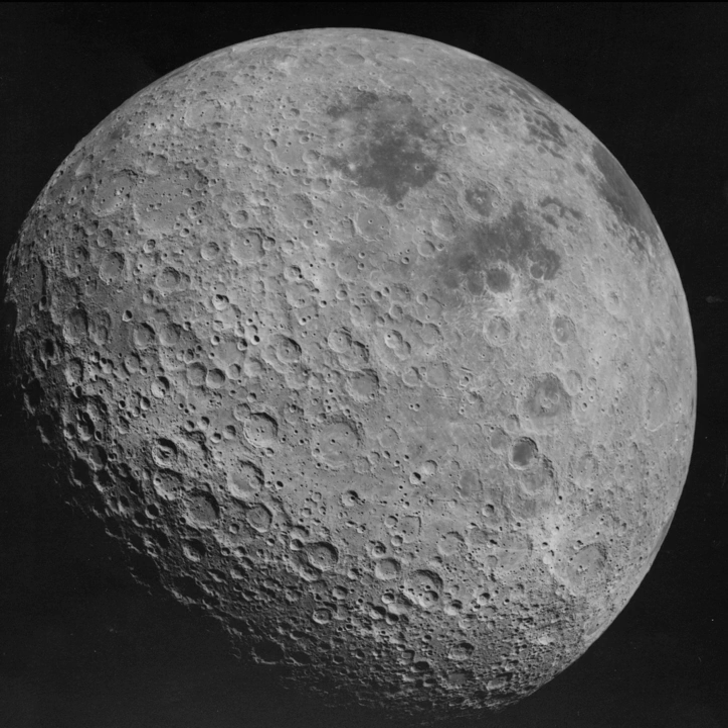However, the near side also receives sunlight reflected from the Earth, known as Earthshine. Earthshine does not reach the area of the far side that cannot be seen from Earth. Only during a full Moon is the whole far side dark. The word "dark" has also expanded to refer to the fact that communication with spacecraft can be blocked while the spacecraft is on the far side of the Moon, during Apollo space missions for example.